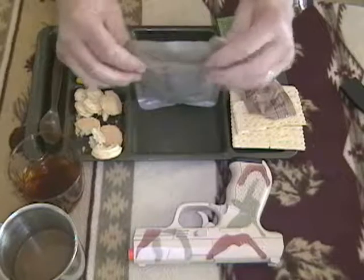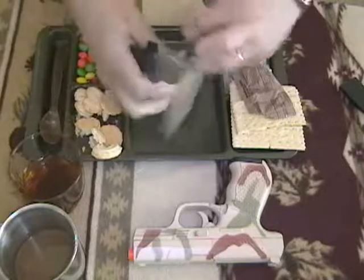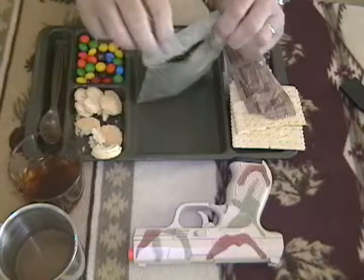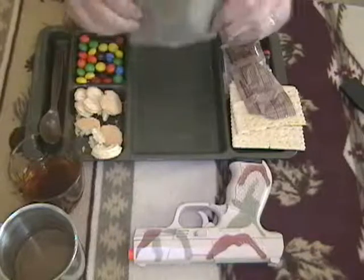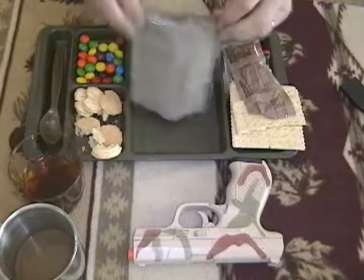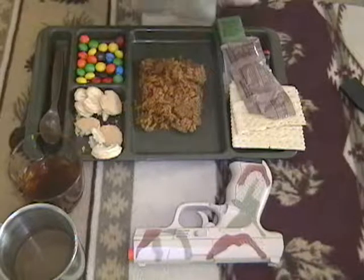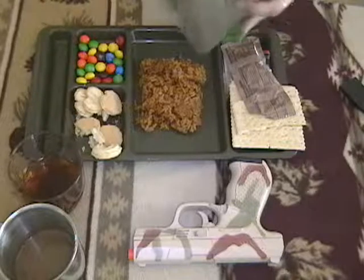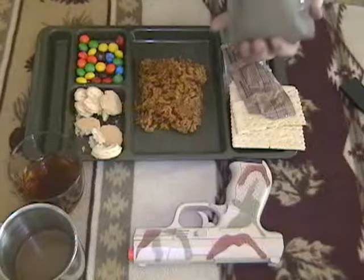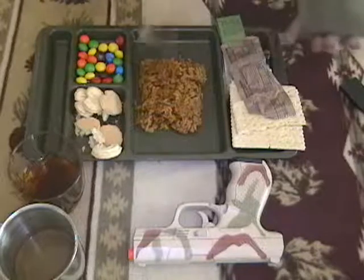Oh man, is that ever hot. Holy cow. All right. There's the second thing that knife ever cut. Okay, there's the rice. Smells pretty good. Dump that out on the tray. Use a spoon to get every last delightful bite that we can get out of there. That's about it.